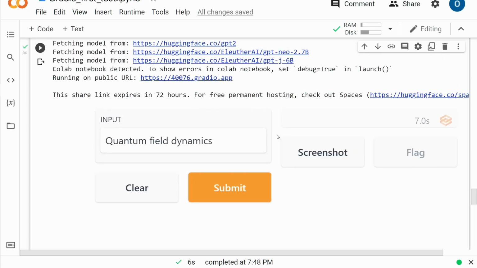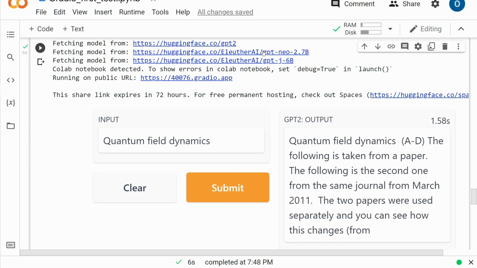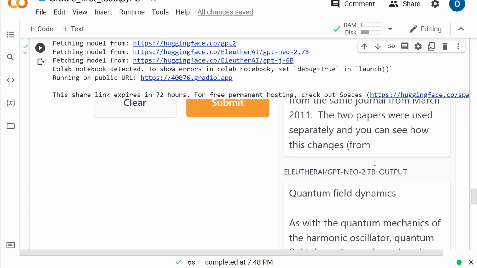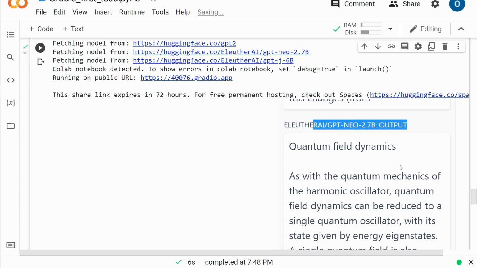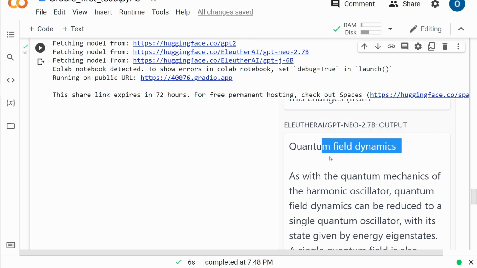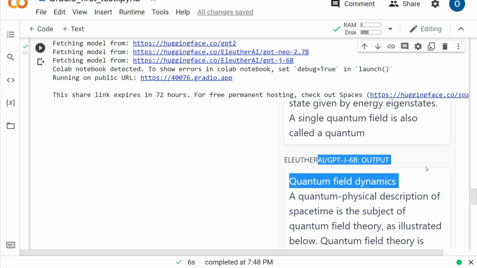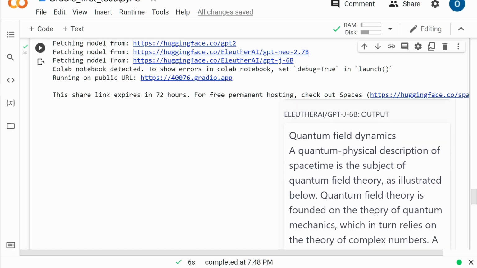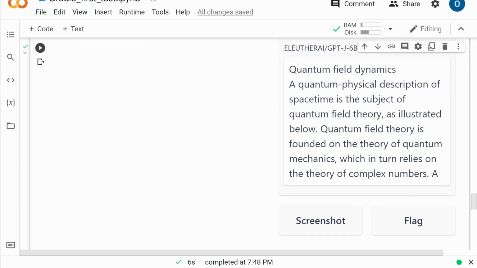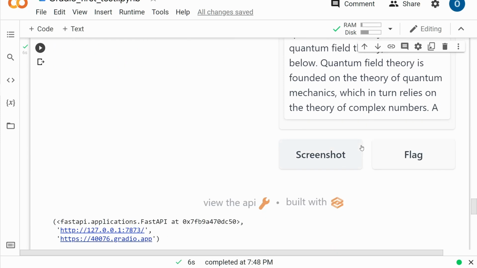Takes some seconds, because they're quite huge. So first you have the GPT-2 output, then you have the GPT-neo output, quantum field dynamics, sounds not so bad, and then you have GPT-J. So you can compare here the models if one model is of particular value for you.